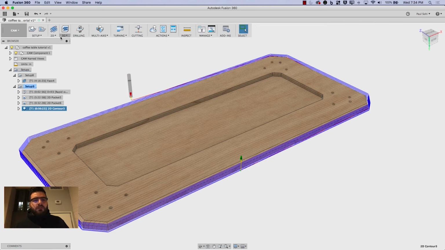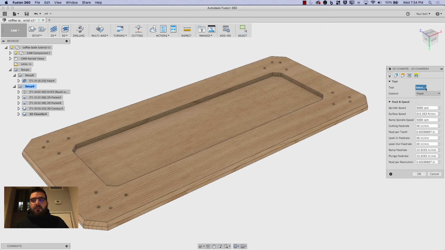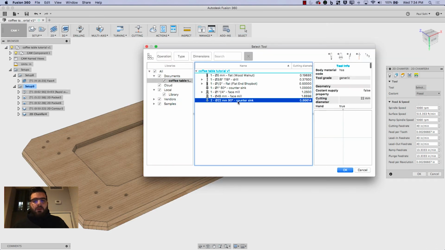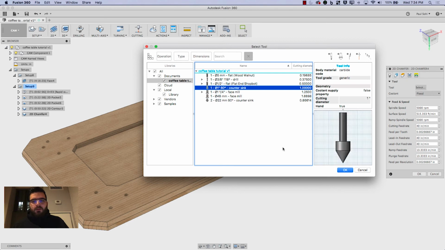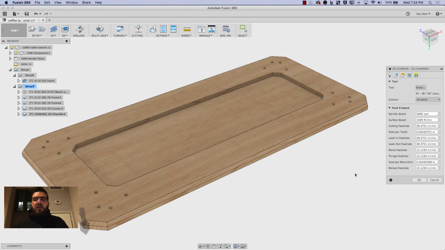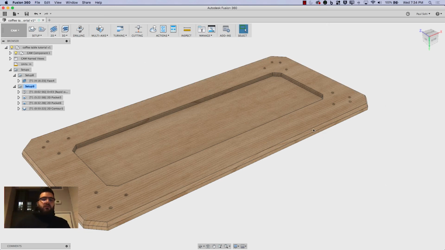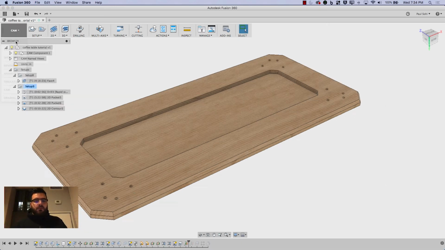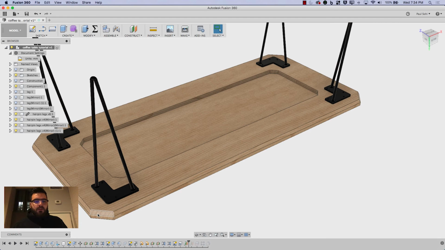Now the last thing to do is the chamfer itself. So if I go to 2D and then 2D chamfer, and I set my bit to my countersink, nope, not my countersink, I want my 60-degree countersink, my 1 inch 60-degree countersink. And I want to pick my chamfer, but Fusion wants to select an edge. Now that's not the end of the world. What I can do is go over to the model space and suppress that chamfer there.